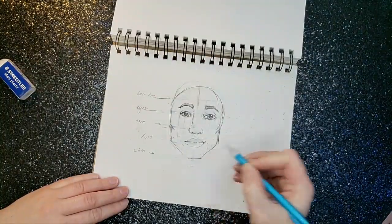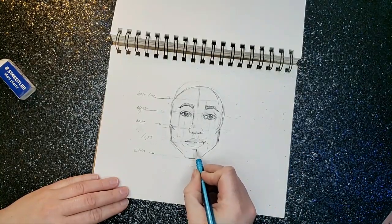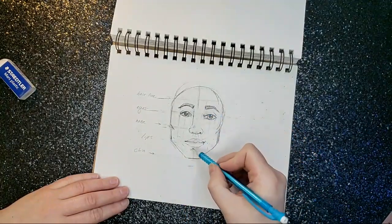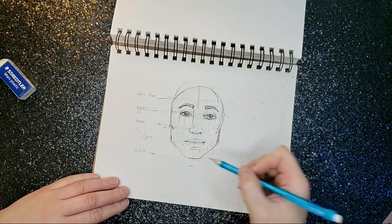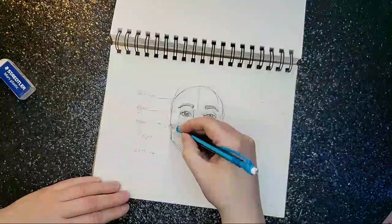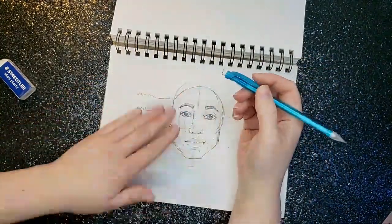So I'm bringing this jaw in, making a nice big chin. We'll give him like a nice chunky chin. Add a little shading underneath that bottom lip to make the chin look a little bit more pronounced. And then bringing it in, and there we go. So that's most of the face.